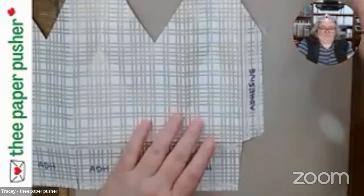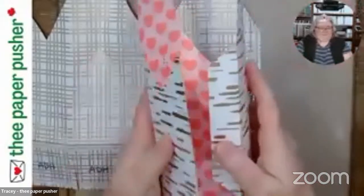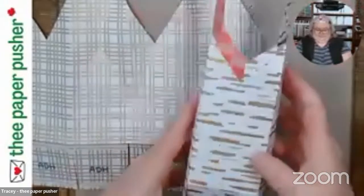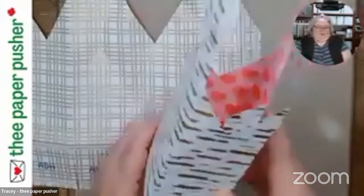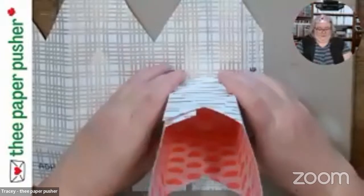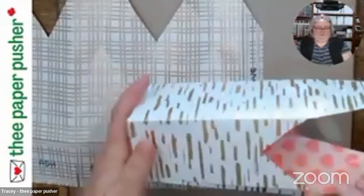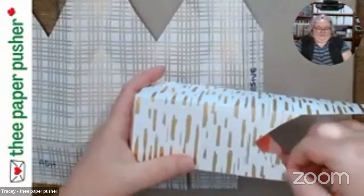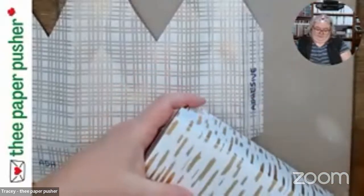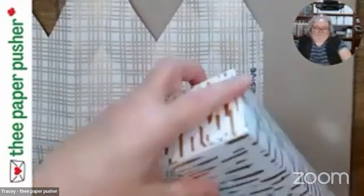Now, if you want to trim this up before you put glue on it, here's what we're going to do. These pieces are all going to go together like this, right? And so for now, just fold the bottom pieces in just because it gives you an idea of what we're doing. We're going to fold them in the right order, right? So this is how this box is going to go together. So this is the part I said you're going to have to trim. This one little piece is going to need to be trimmed from here to here.